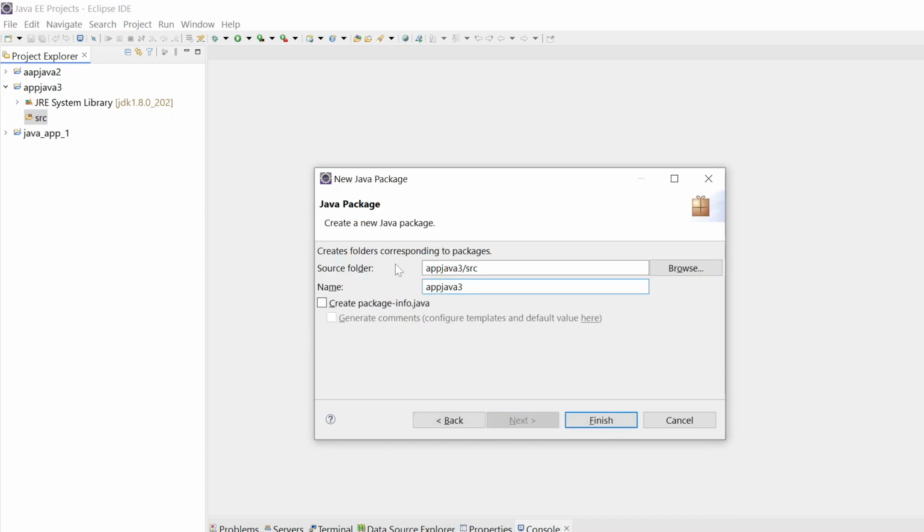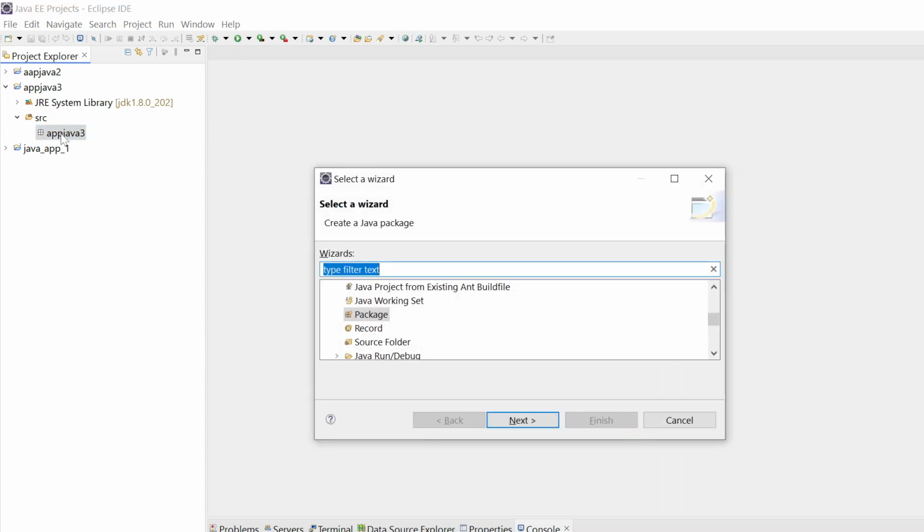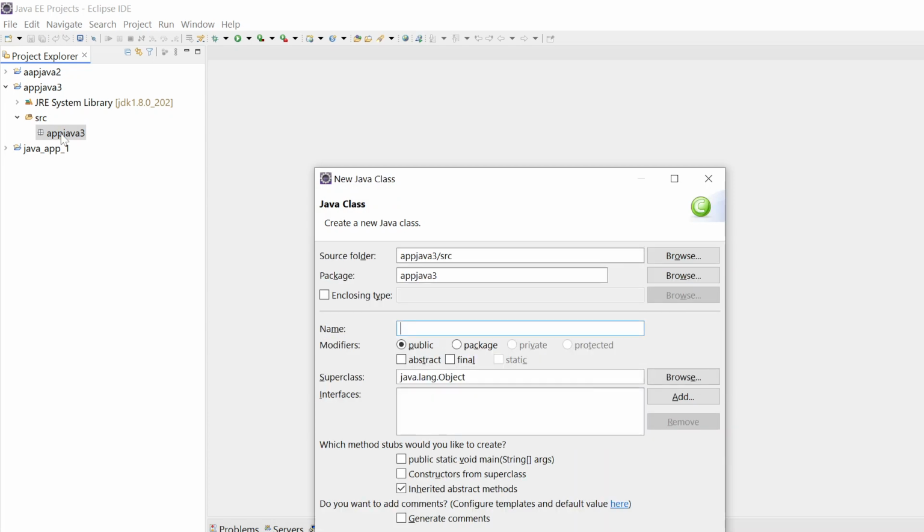A package is nothing but a folder in which our program will be stored. Select the package, press Ctrl N, type class, and give any name as per your choice. I am giving class name A.